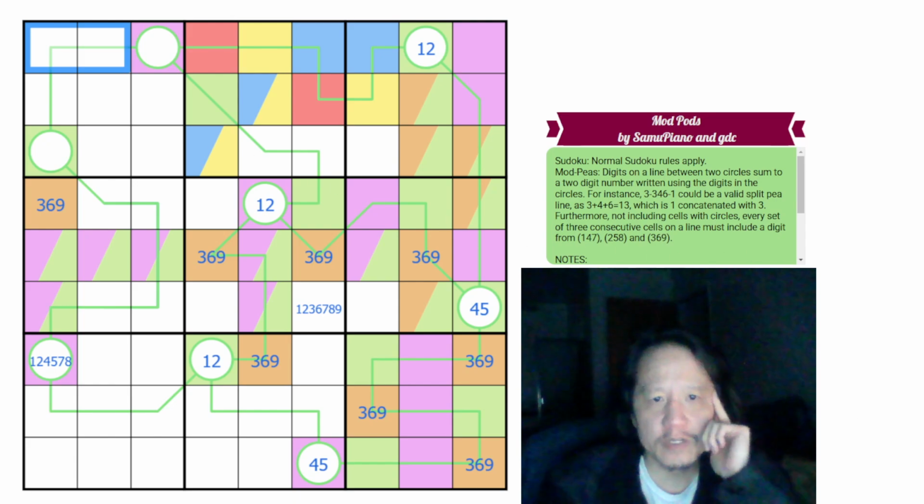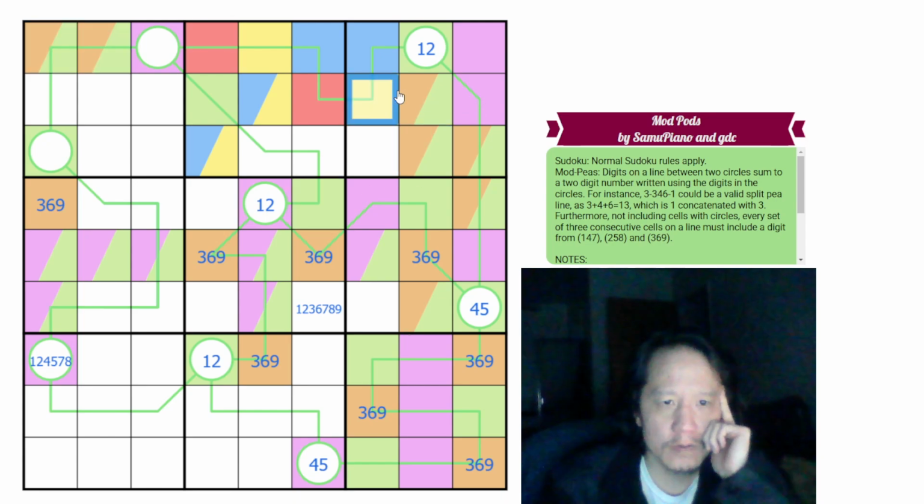So this has to be green or orange, specifically. And none of these can be pink, therefore this must be the pink. So we have 2 pinks here. We have a pink here. We know one of red or yellow has to be the pink.